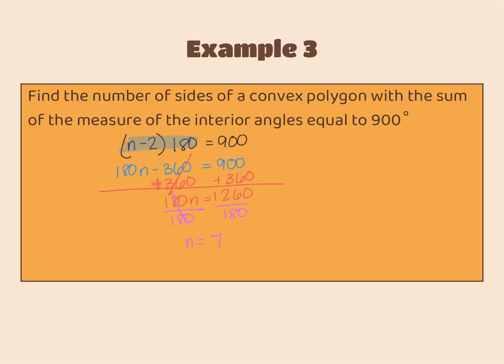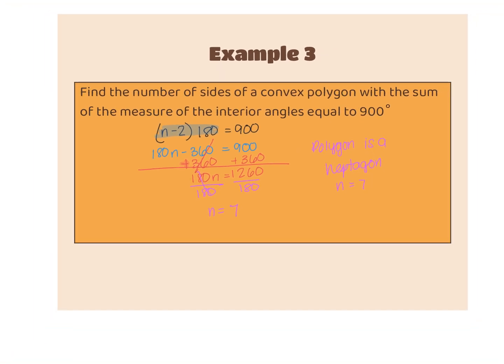So this is the number of sides. We want to know the polygon. The polygon is a heptagon. A heptagon has 7 sides. So that is definitely something that, again, you have to memorize the name of your shapes. It will not be given to you. You have to remember the formula and the names. So for this question, I just worked backwards, and then I solved for how many sides, and then they gave me my answer.